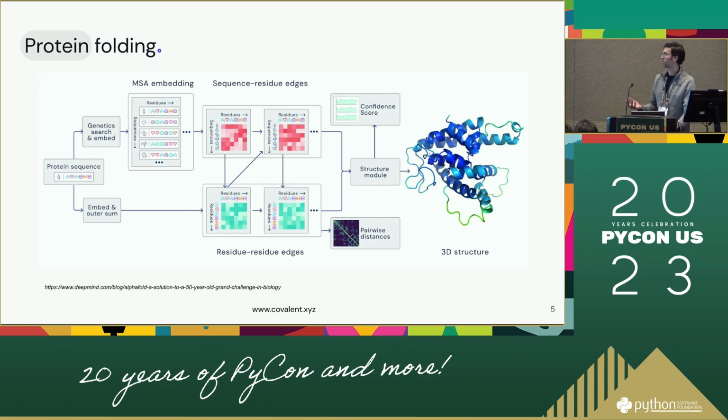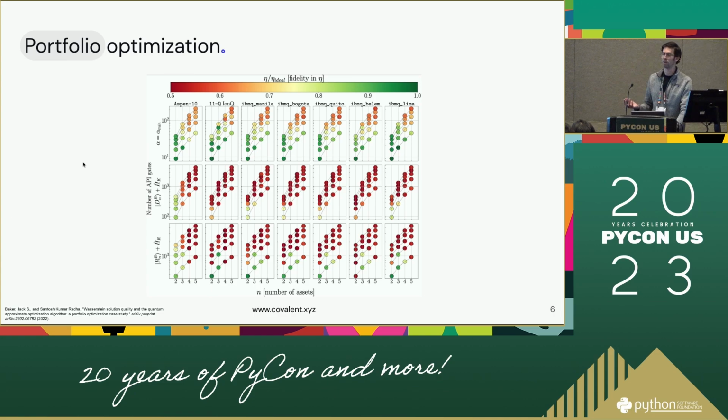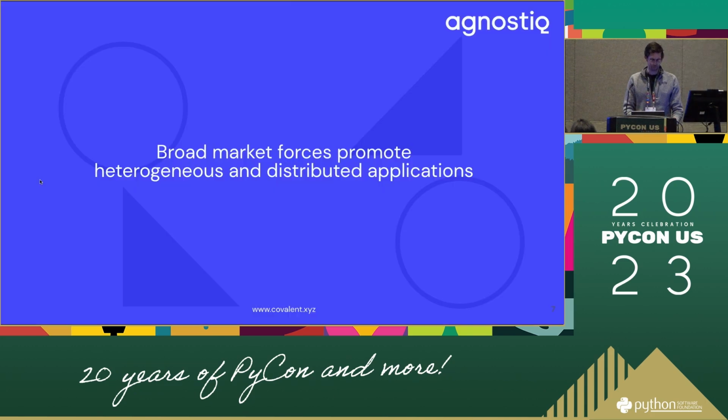Protein folding for drug discovery follows a similar pattern, where there are many different steps in this process, and organizations need to understand which structures, which molecules are going to be most suitable to continue studying. And portfolio optimization for financial organizations, of course, is very important for understanding risk management and risk analysis in the broader economy. So in all of these cases, there are very high-value solutions, but it's very difficult to get these solutions, especially in this age of distributed computing.